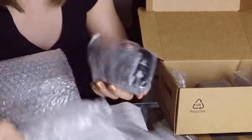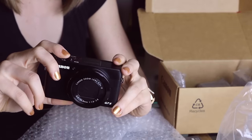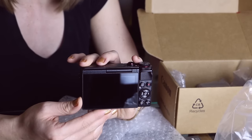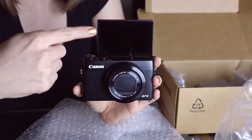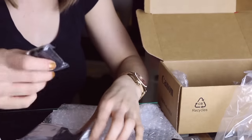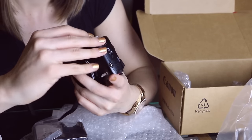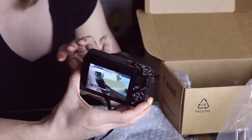The moment we've all been waiting for — oh my gosh, look at it! Wow, it's kind of big. Here's the PowerShot G7X — holy moly, this is a serious camera. You can see there's a big touchscreen viewfinder on the back. We also have a charger in here with a battery, which is very exciting, and a little wrist strap. I'm gonna put the battery in and see if it's actually charged.